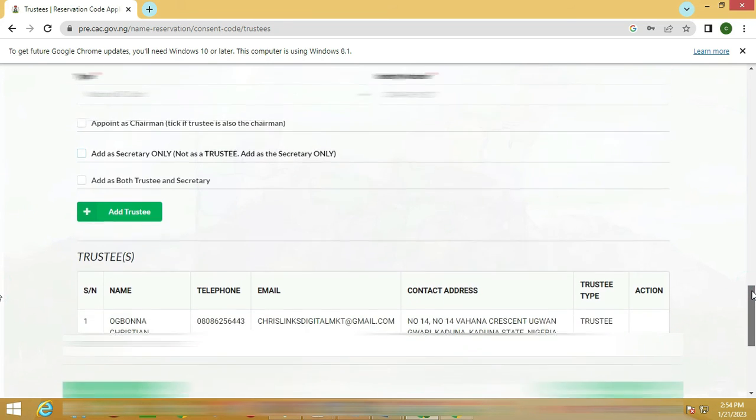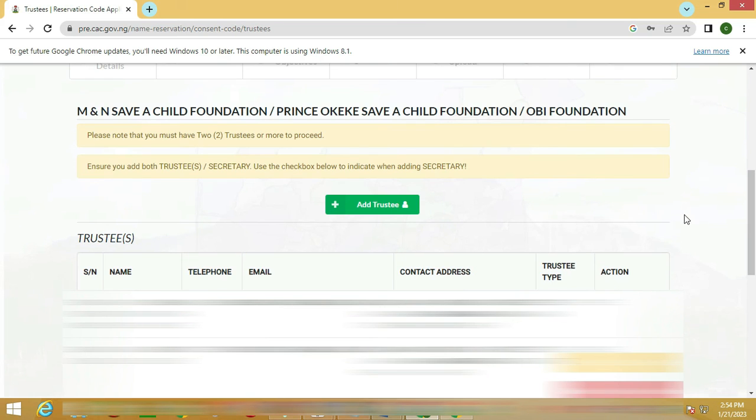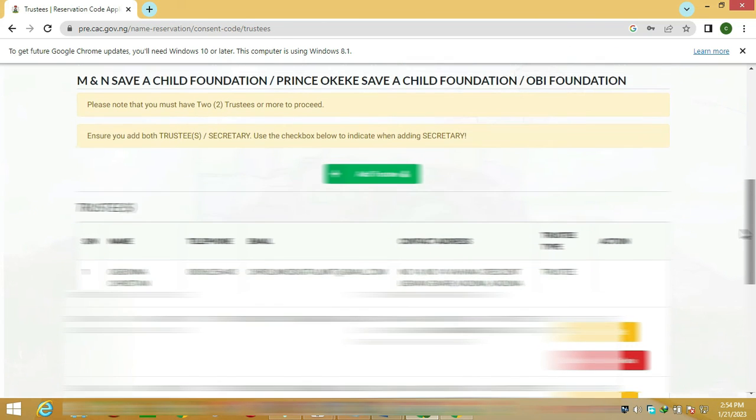The next option is add as both trustee and secretary. So if the trustee in question also serves as the secretary of the organization, then you check this, which is add as both trustee and secretary, right? Then you click on add trustee. Good. Automatically the information of the trustee will be added to the available information, right?